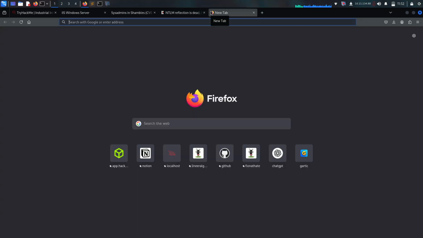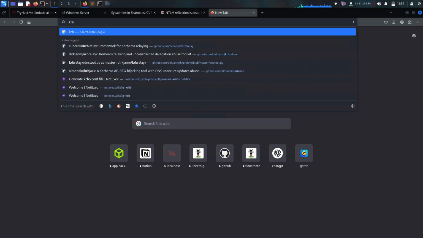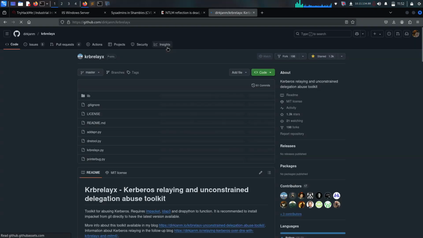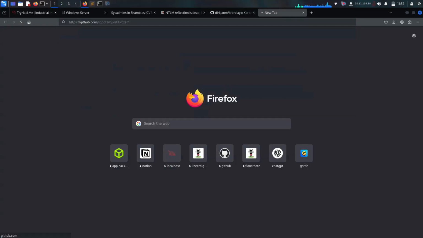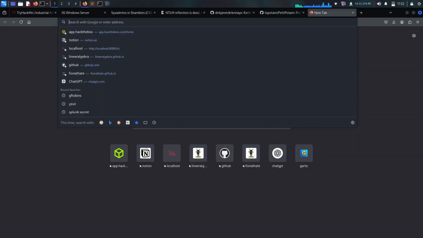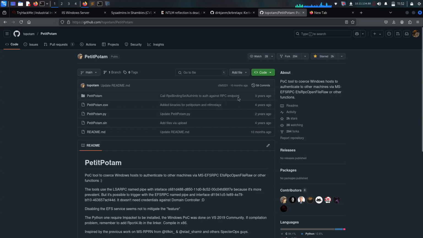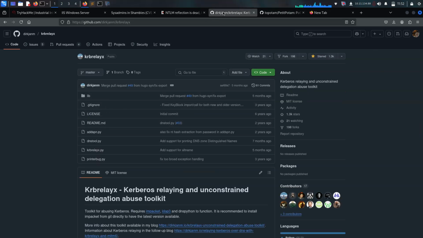So what we need, just let me show you. We just need Kerberos relay X. This is the first thing we need, and the second one we need is PetitPotam, of course, and the other thing we need is NTLM relay X, but it's on Impacket, right? So it's not important. The PetitPotam we can use directly, of course, and we didn't need any modification here, but Kerberos relay X we really need to modify here, but I will show you that's not too important. And if you have another approach, please give it a comment.